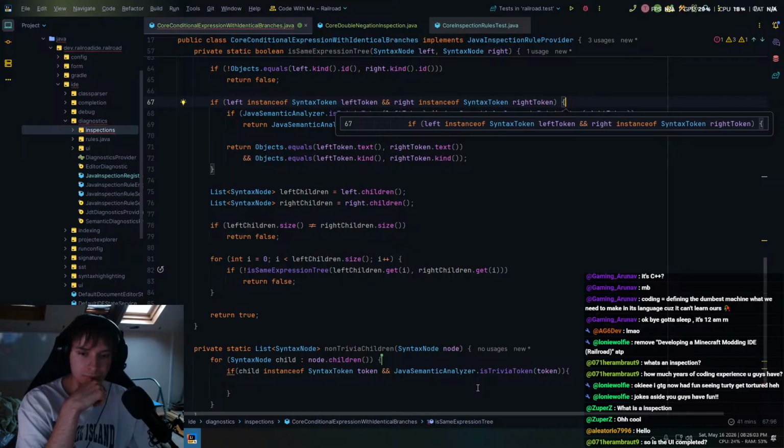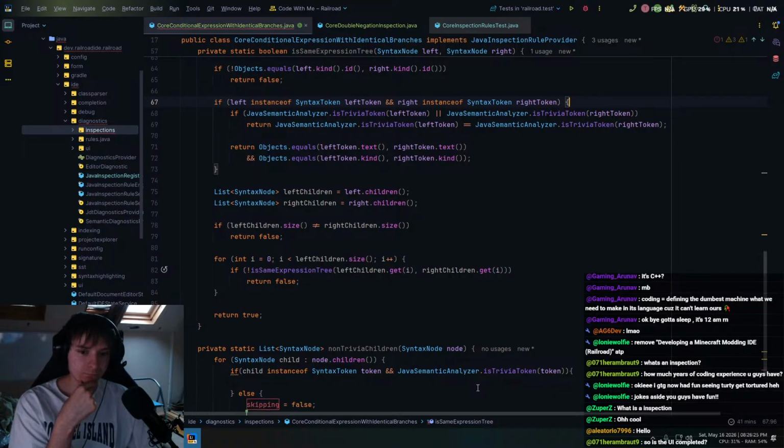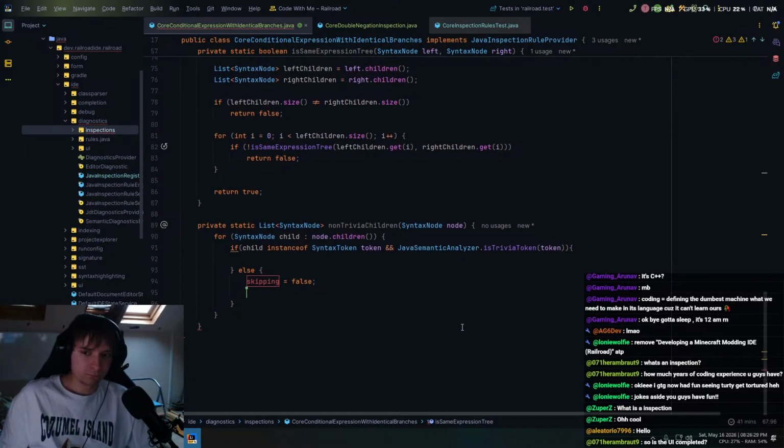And then if the child is not true, then we set it to false, and then we add it. So we else it, and if it's not that, then we set skipping equals false, and then we add it to the list, and then we return the list at the end.